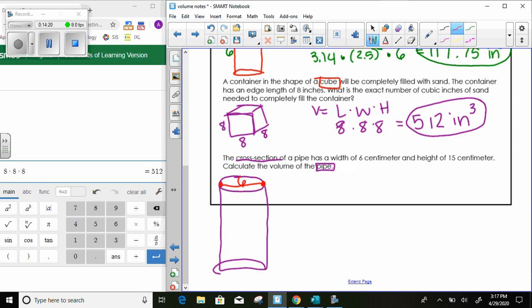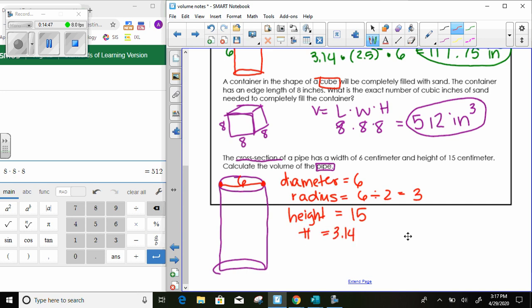so it's telling us that our diameter is 6. So if our diameter is 6, what would our radius be? Hopefully you know that the radius is the diameter divided by 2 or split in half, so our radius is 3. The last thing we know about this pipe is that the height of it is 15. Using this information and knowing that pi is 3.14, go ahead and solve for the volume of this pipe. Pause here, and once you have your answer, unpause the video and see if you got the correct calculation.